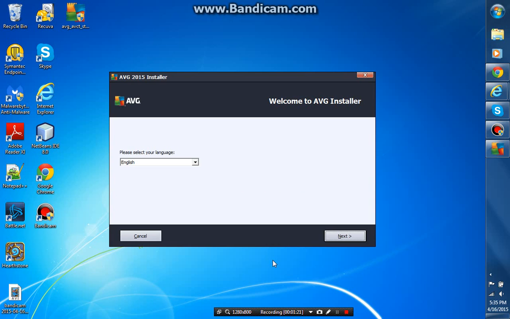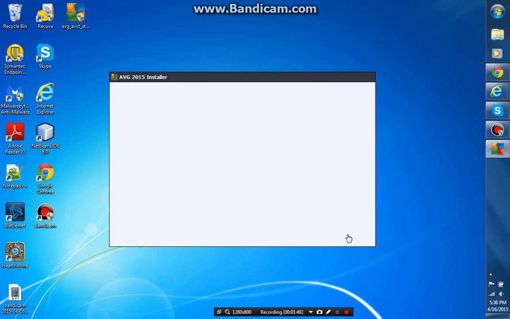Okay, once it is finished initializing, we will be prompted with a language screen. Now, if you don't speak English very well, or not fluently, or can't read it very well, that's not a problem, because this software and a lot of the other softwares will allow you to install it in different languages. This one seems to go all the way down to Japanese, then all the way back up to English. Now, for this demonstration, I will be using it in English. So once we've done that, we'll click on Next.